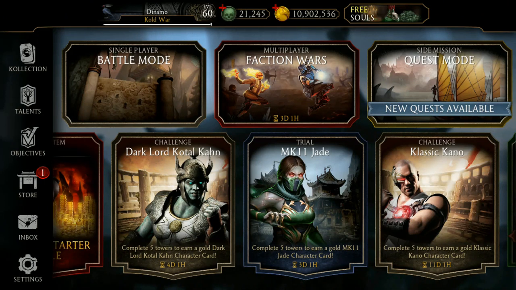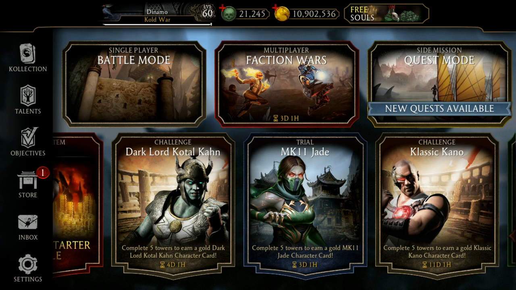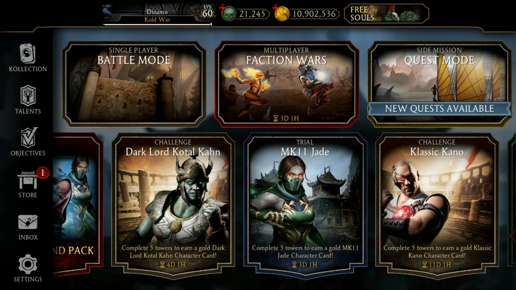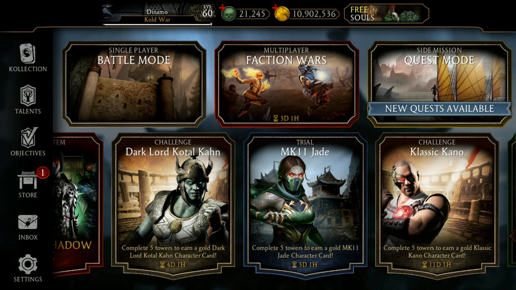So today I'm gonna show you one of the most talked about challenges, which is Klassic Kano. Previously I showed you part 2 of the August challenge, where we'll be having a Klassic Kano challenge after the Piercing Melina. As a lot of people knew, first of all, we'll get all three challenges in parallel, as if we are having a Dark Lord Kotal Kahn, Piercing Melina and Klassic Kano in parallel. That's fine, but after an hour, NetherRealm Studios just removed the Piercing Melina. I don't know why, maybe they were watching my videos, so they were following me. Never mind. So today I'm gonna show you the Klassic Kano challenge.